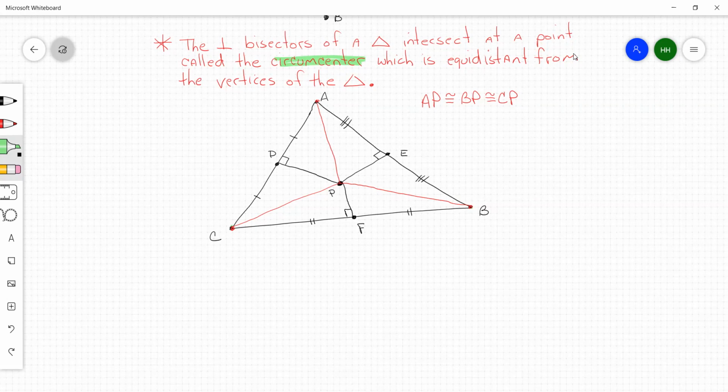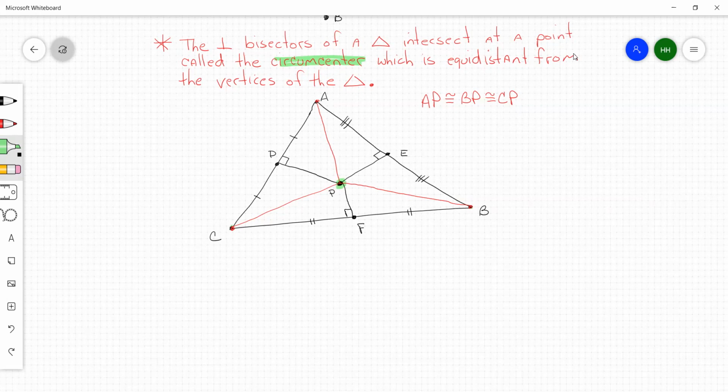Well, the radius isn't the same distance from the sides of something. What is the same distance from the sides of something? What's it called? Diameter? No, not the diameter. If you were standing somewhere and you were the same distance from everybody, what shape would they be in? A line. Well, they would be in a circle, wouldn't they? And what would you be? You would be the center. Okay? So think of the term circumcenter. P is the circumcenter. P is the center of a circle that could be drawn around this triangle.